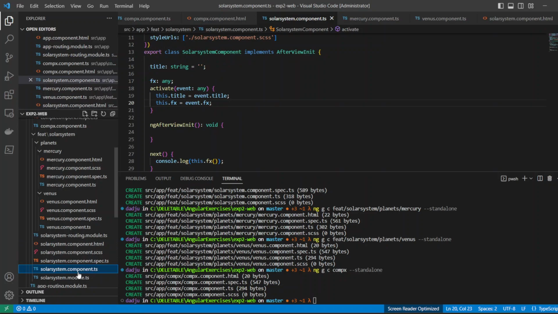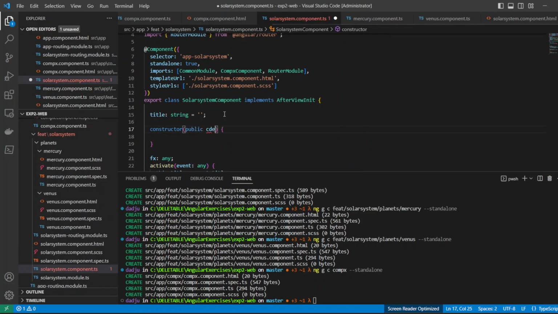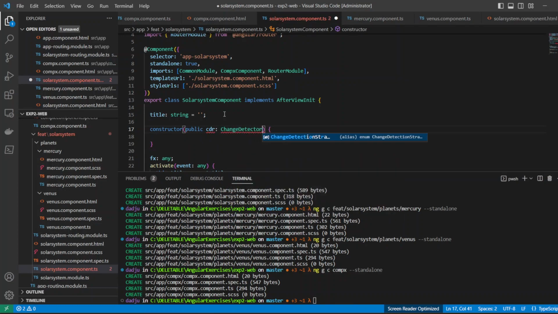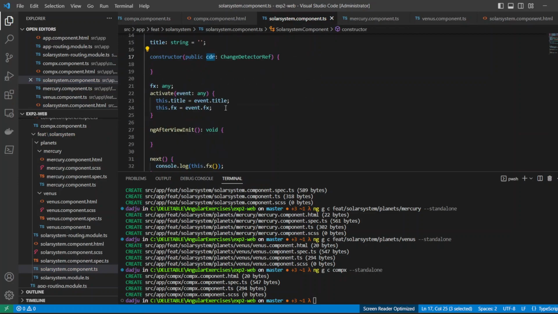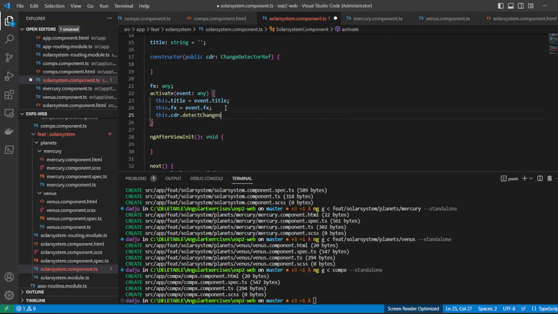So let's try to add a constructor and then put a public change detector ref, and then with that change detector ref we're going to detect changes.